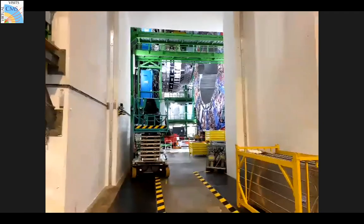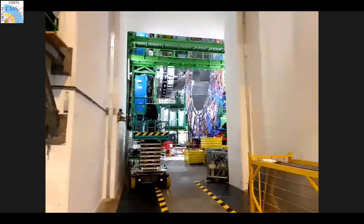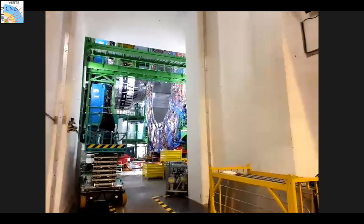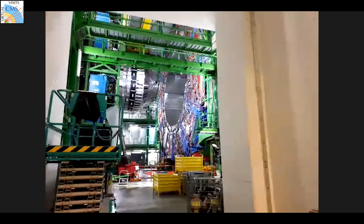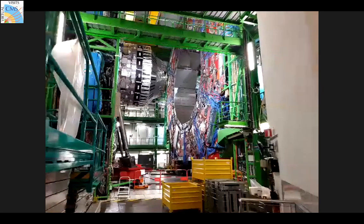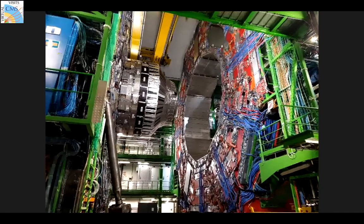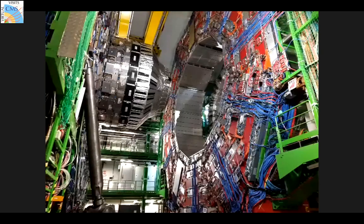So all of the equipment, all of the material that we plan to install in the detector is also regarded from this viewpoint. But the answer is that the radioactivity now is very low in the detector. There are some parts that might stay activated a little higher, but most of the detector, what you see now, is practically non-radioactive. What you saw, the green structure or within the green structure, that stays a bit radioactive. So the closer to the beam pipe you are, the higher the risk of something that stays radioactive. Exactly. But all materials which are risky, we try to avoid as much as possible.